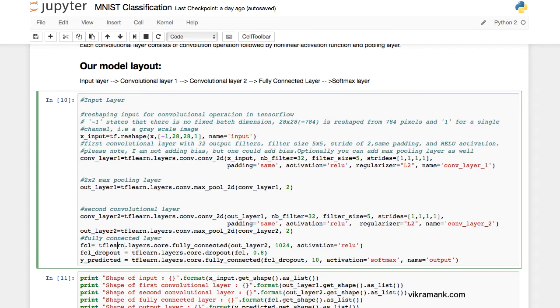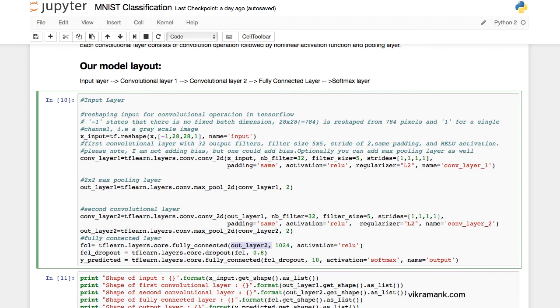So just importing fully connected layer from TF-learn's layers.core. I'm taking the input as the output of the second convolutional layer after max pooling. So I have 1024 neurons, and again I'm using activation as a ReLU.